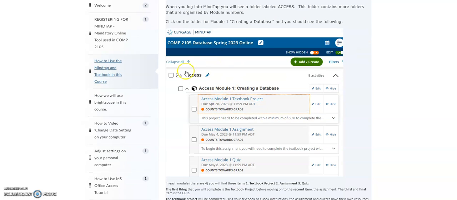Basically, as noted in our Mindtap course and as I mentioned before in the first module, there are three pieces in each module in Mindtap: a textbook project, an assignment, and a quiz. Your textbook that you've purchased, whether you have an ebook or a hard copy book, will be used for the textbook project.